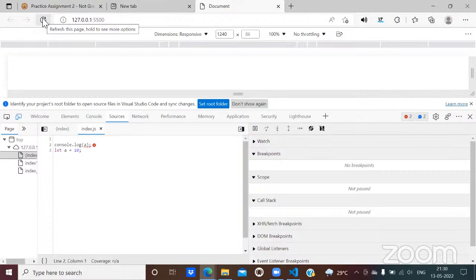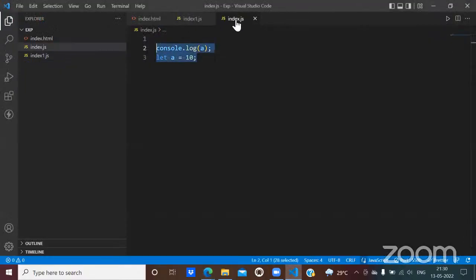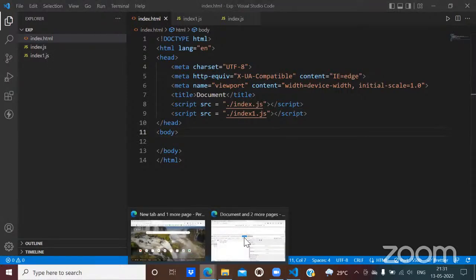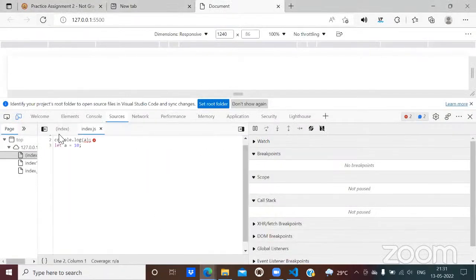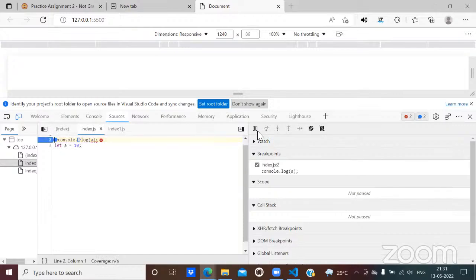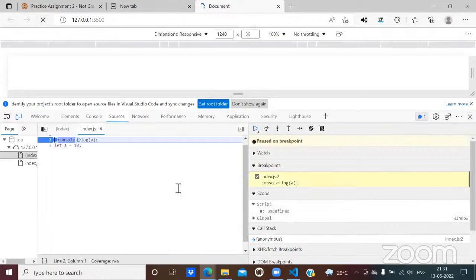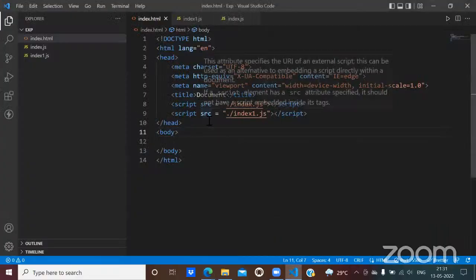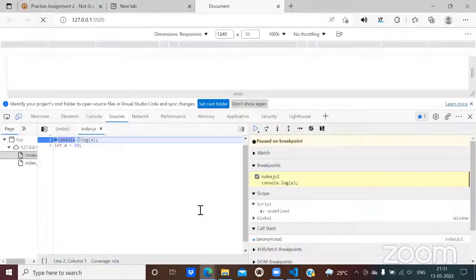Maybe you can put the breakpoint in the second thing, right? Okay, just a minute. I'm somehow not able to get access to it. Index1.js. Okay, let me see if I can get it from here. Yeah, here. Okay. So I can put a breakpoint, let's say here, and then I'll start it. If you put a breakpoint here, that means the control is not even going there. Correct. Can you please put the breakpoint in index1? Sure.